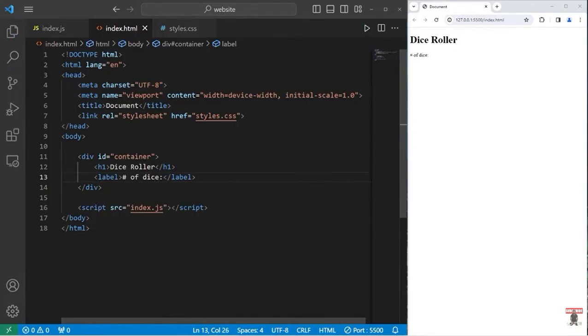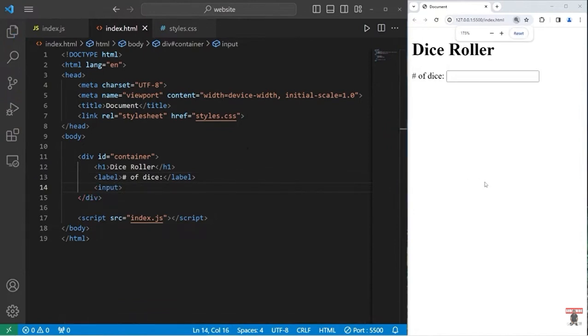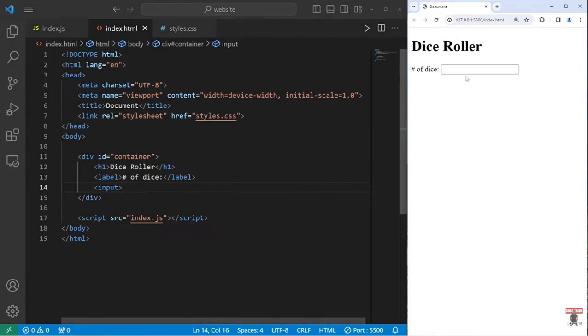With this input element, I'll type in a number of dice I would like, such as 1, 2, 3. However, I can type in characters, which I would like to avoid. I will set the type attribute of the input element to be number. We're indicating to the user to select a number and not type in anything. Although there are ways to circumvent this, this will be good enough for now.